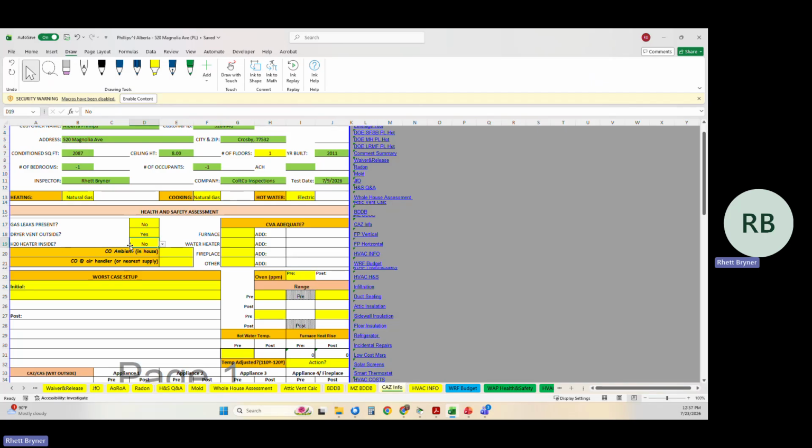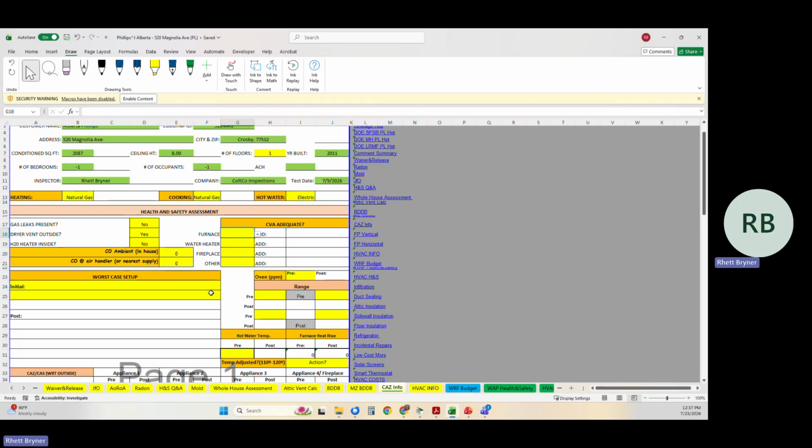All right. That's very simple. Is it inside the building envelope, like in a closet in the main house, or is it, in this case, in the attic? So no, it's not inside. So that's just a simple question. Is it inside or outside? All right. Ambient CO in the house. You're going to have zeros here. You're going to wear your ambient CO meter during the inspection, and if you have that meter go off at any time, you're going to record it, and then you would enter something else here. But most of the time, it's going to be 0.